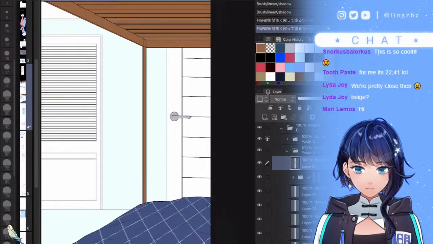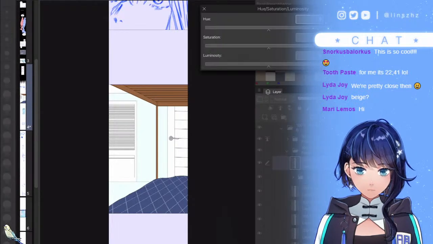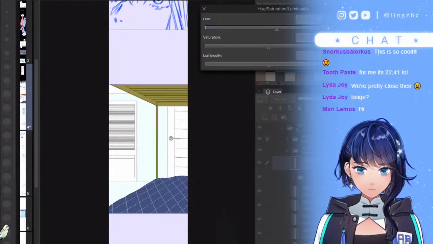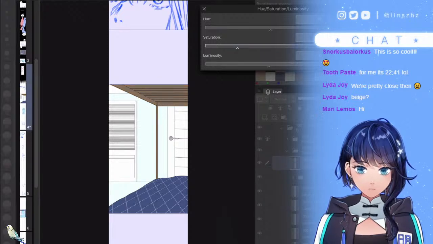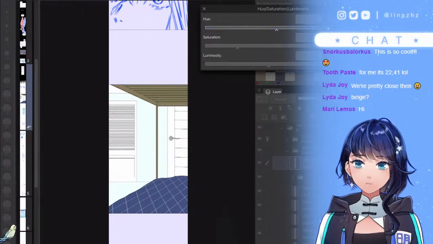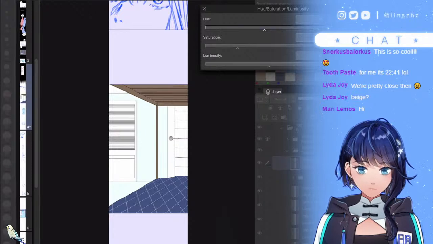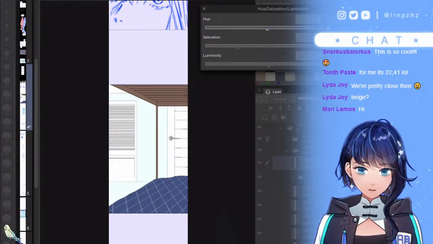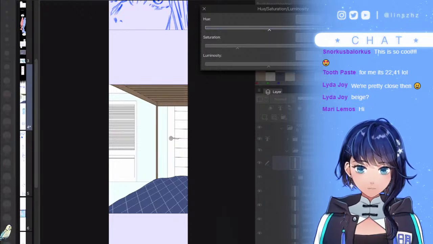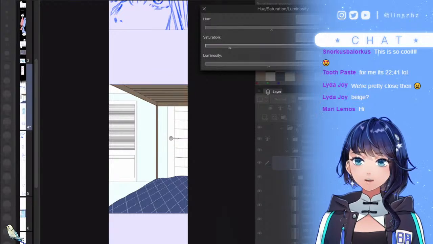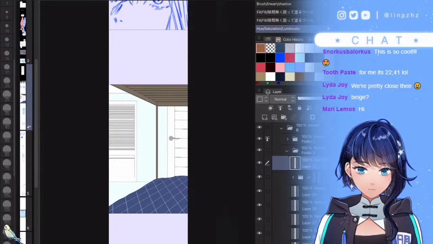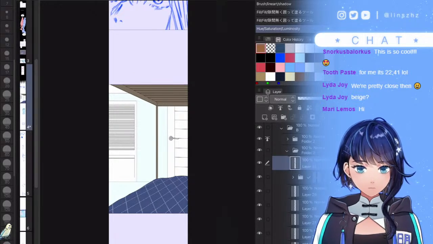It was lighter in the past. Let me change the hue. First I want less saturation and more like an oak tone. Like the color of oak is kind of like greenish. Yeah, like that.